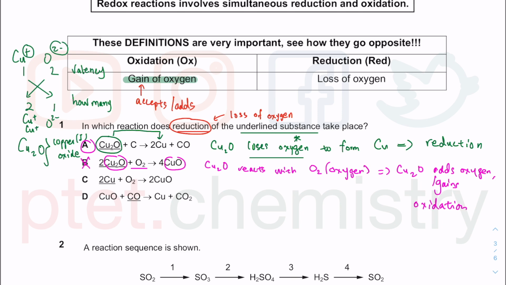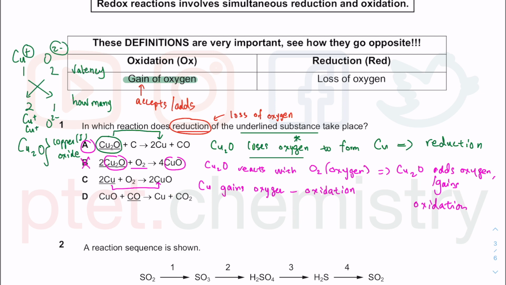Same thing for the next one. The copper has no oxygen. Now it reacts with oxygen and it gains oxygen. You see that? Cu gains oxygen. So when the Cu gains oxygen, that is again oxidation. So I am doing a tutorial. I'm actually going through the options one by one. But in the exam, if you've gotten the answer already, you will have moved on to the next part, because you only have around 1 minute to get every question correct, okay?